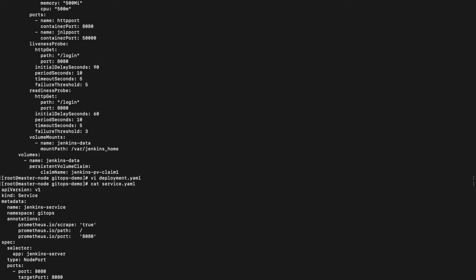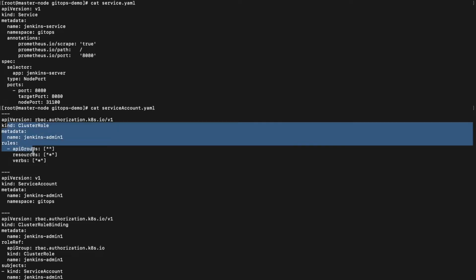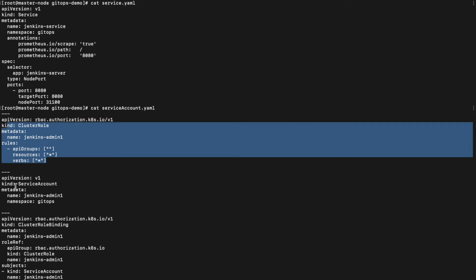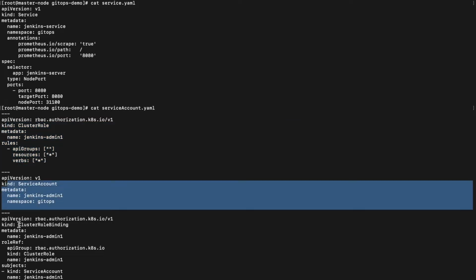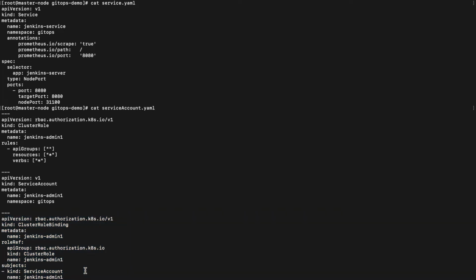Similarly, now we are looking at the services, where we are utilizing the NodePort type because this is not a cloud-hosted Kubernetes cluster. This is a local one, so we are not leveraging the load balancer type here. We are just leveraging the node port type.